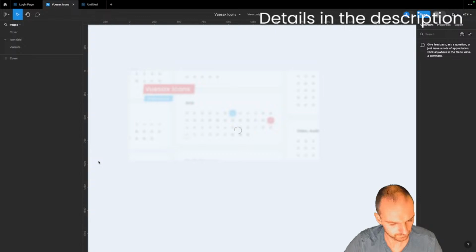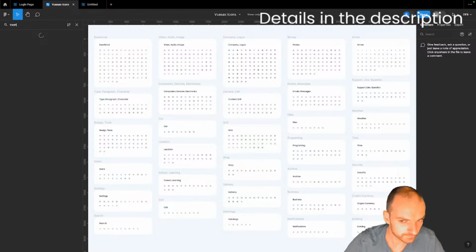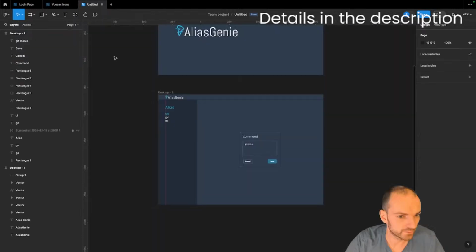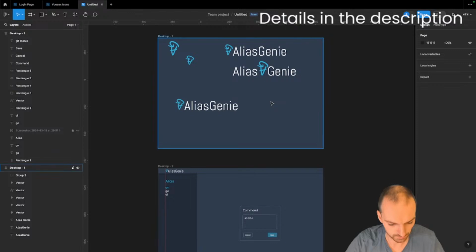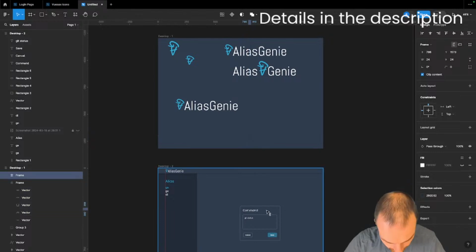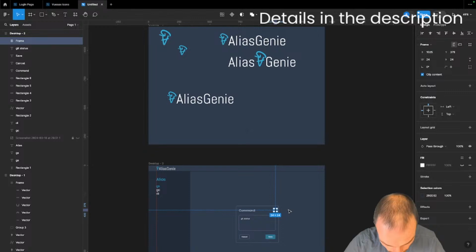Excellent. Perfect. Copy as SVG. Move it here somewhere. Duplicate it. Bring it down. Put it in the other corner.